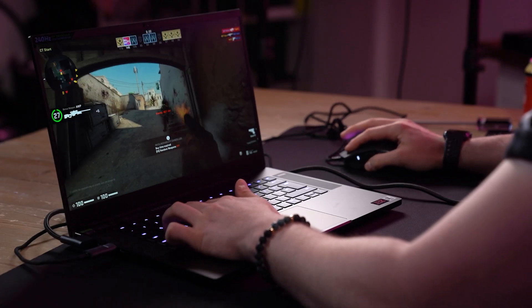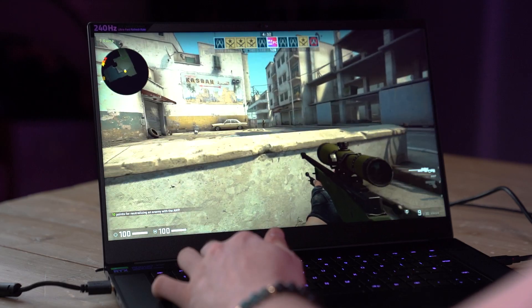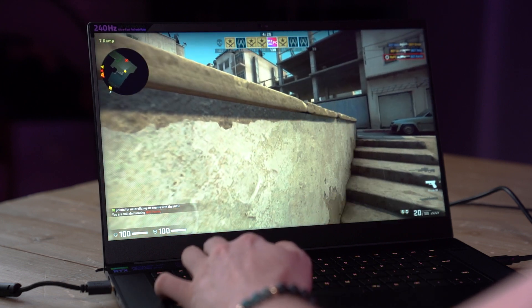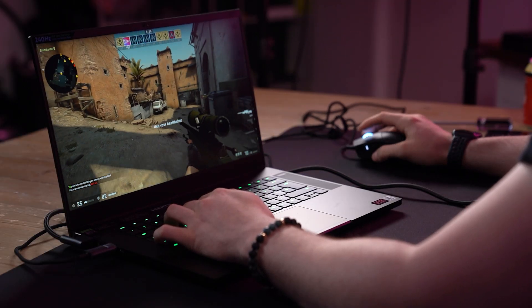It does come with a 2K resolution. As we said in the unboxing, you have to weigh how much that actually means to you on a screen size of 15 inch. Of course, when you use a monitor — say 32 inch, even as high as 40 inches — at 2K resolution, you're going to see that as clear as day because you've got a larger surface space to work with. On a 15 inch, it's very hard to see that noticeable fidelity increase. When you are doing video editing, it's much clearer, but unless you're getting super close to the laptop, you really aren't going to see it that much. And at the substantial markup increase in price from this 2K resolution as opposed to the previous Razer Blade 15, the price is substantially higher, so that definitely has to be in your considerations when looking to purchase this machine.